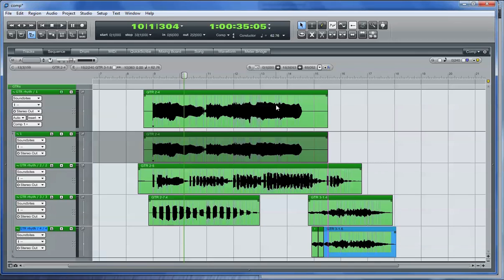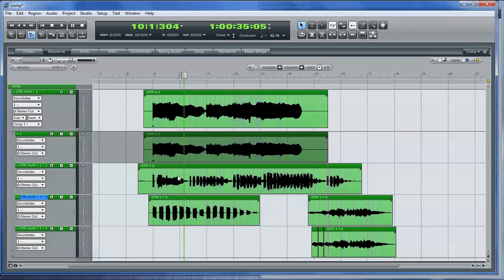1, 2, 3, 4. But there's a fifth take that was automatically created when I use that command to Show Takes. And this new take is the comp take. The take that was currently visible in the track has been duplicated into the new comp take. And we can start to build our composite track there. One thing that we can do is we can make a selection and just audition. I'm using a key command to play selection.